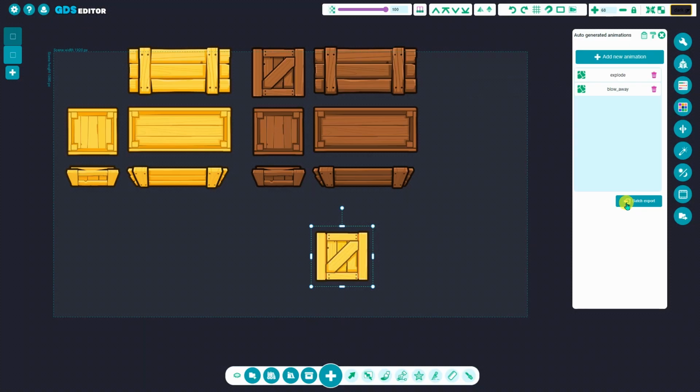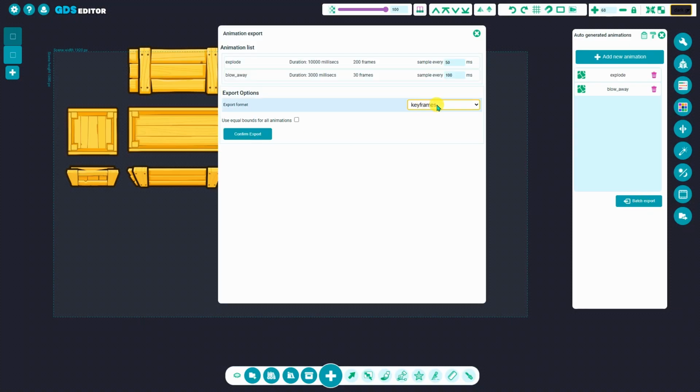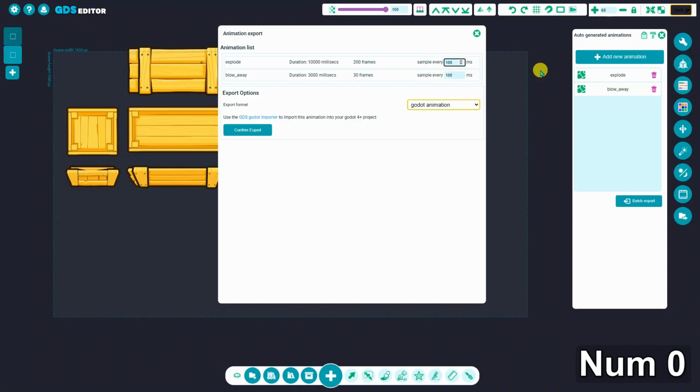We can use the batch exporter to export in keyframes, sprite sheet, or Godot. There's a Godot importer available on GitHub, and there may possibly be bugs. I'm not a Godot developer, so if you find a bug, just let me know and I'll try and fix it. You can set the export rate or the sample rate to adjust the amount of frames.